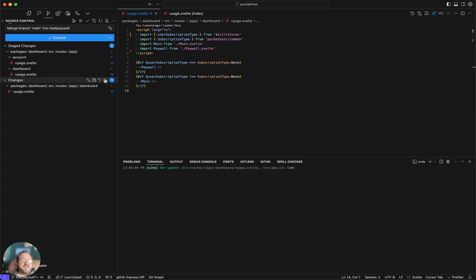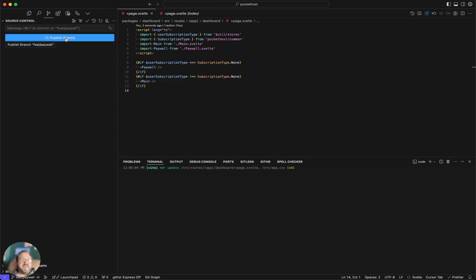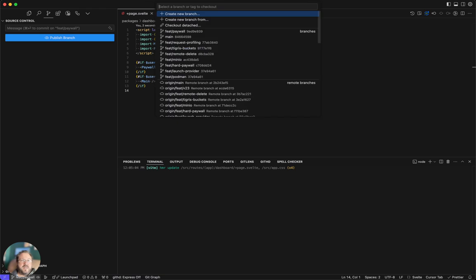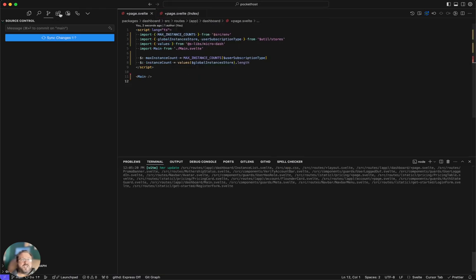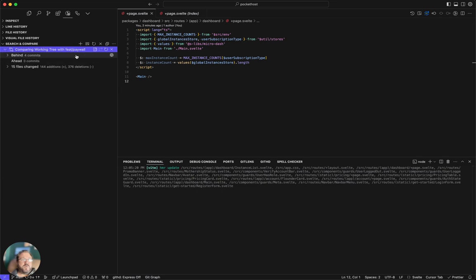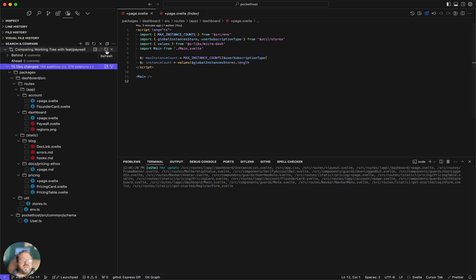Okay, so here we go. We've done our cleanup. We've done our merge. We're going to commit that. Okay, and then heading back to the main branch again, we're going to go back to our comparison where we're comparing the working tree, and we will refresh here.